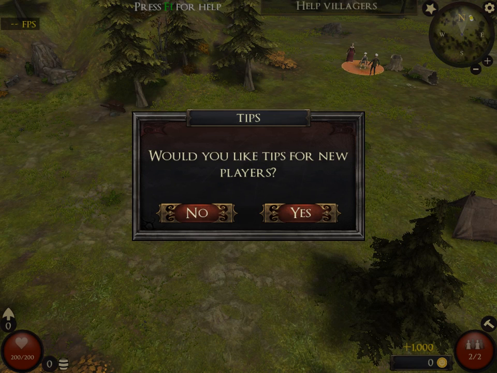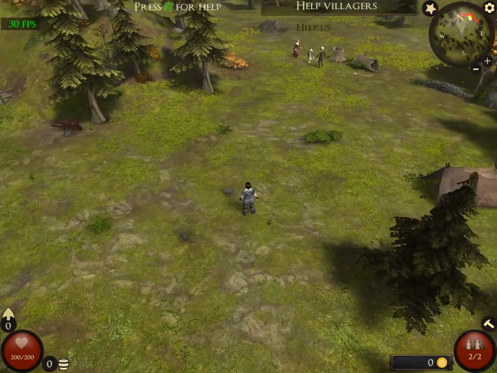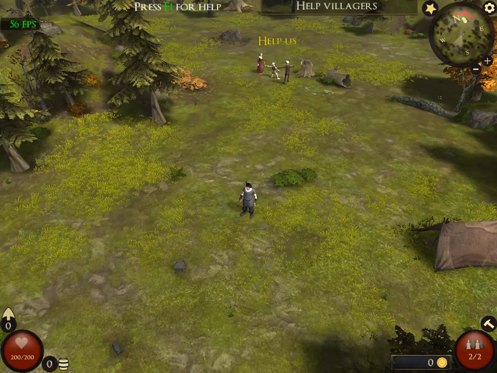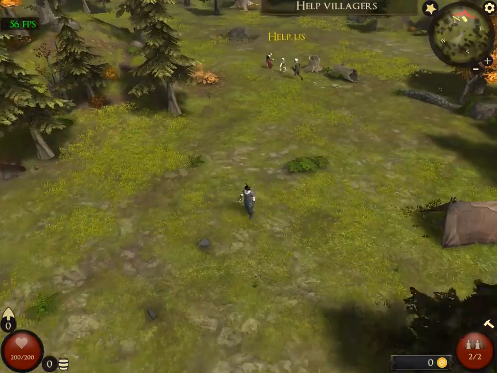Coins, hunt animals in between. Would you like tips for new players? Yeah, sure. Noob needs to go. Whoa. Okay, here we go.